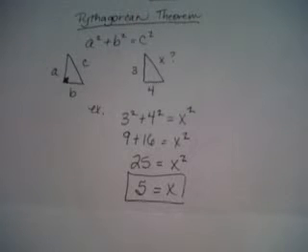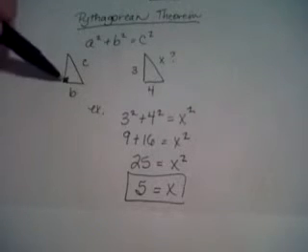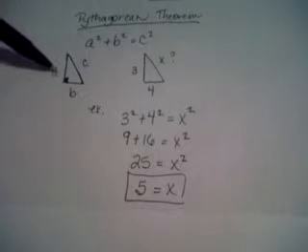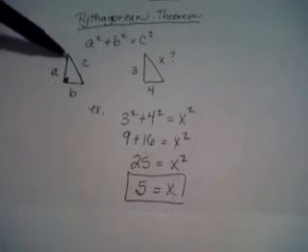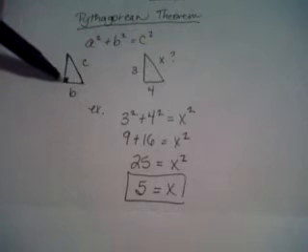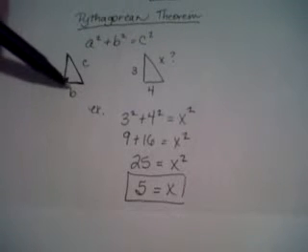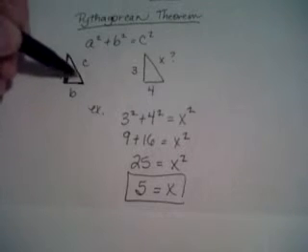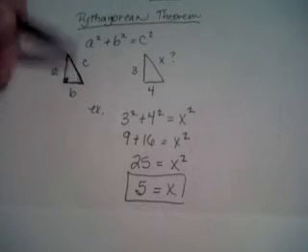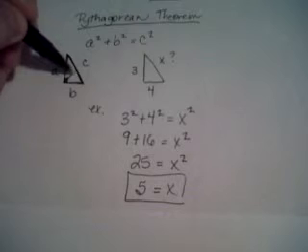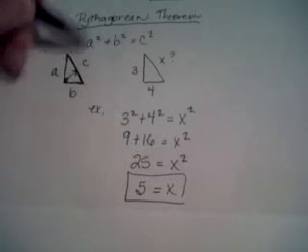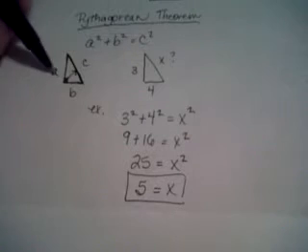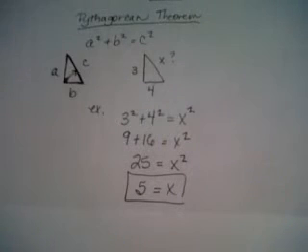What the Pythagorean theorem says is that if I have a right triangle, one leg or side squared plus the other side or leg squared equals the hypotenuse squared. And the hypotenuse is always the longest side, and it is the side that is across from the right angle. So that side that's the longest always has to be over here by itself. And you just add the other two sides after they're squared.